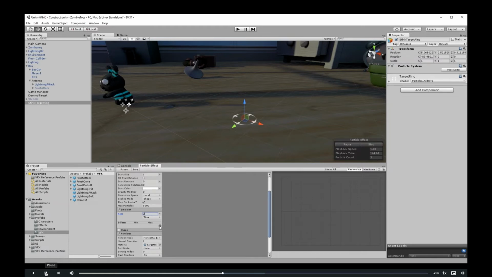I'm going to add a burst. The first burst will be at 0 seconds with a minimum and maximum value of 2. I'm going to add another burst, this time occurring at 0.05 seconds. This will also have a minimum and maximum value of 2. Finally, I'm going to add one more burst at 0.1 seconds, again with a minimum and maximum value of 2.